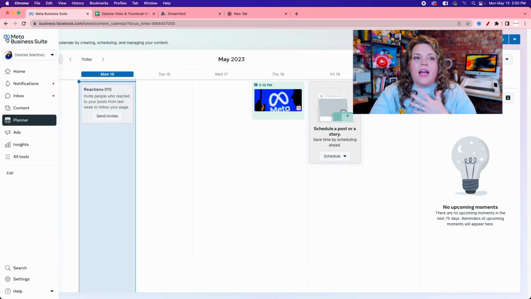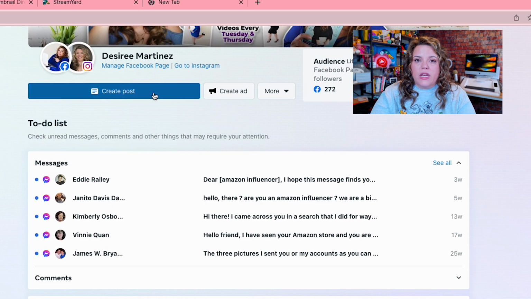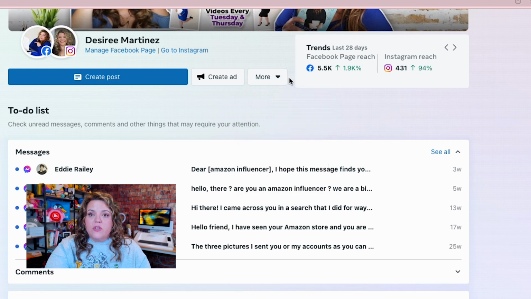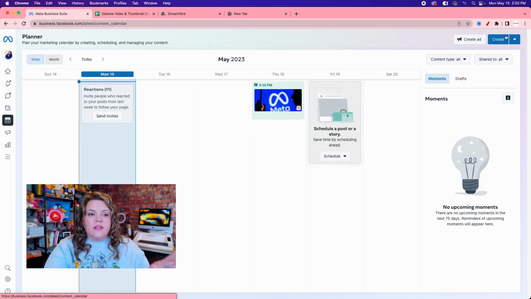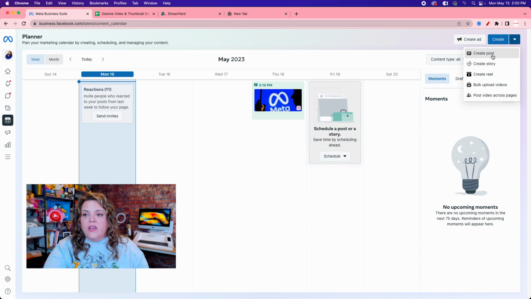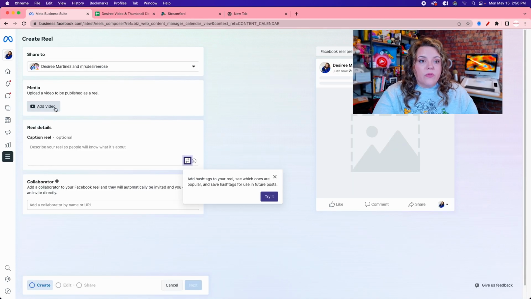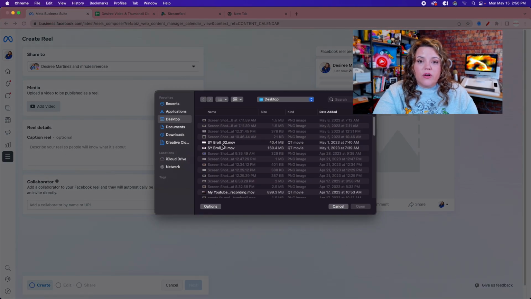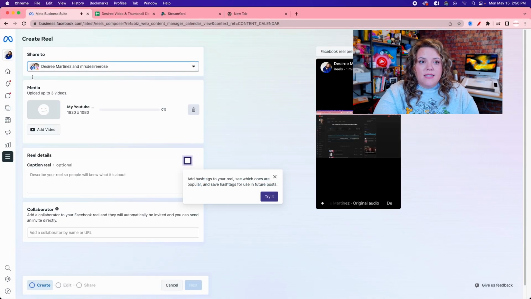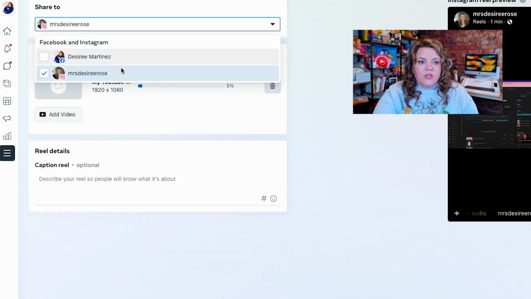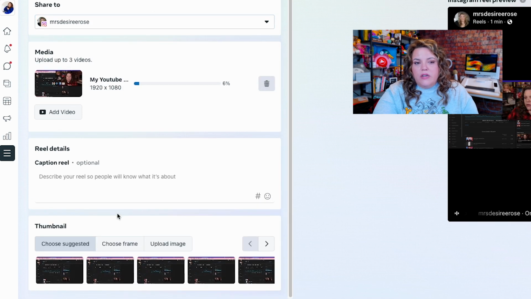Now, when we first got in here, we were over here on the home screen and we hit create post. Now, if we need to create other content like reels or stories, going live, all that, we can use the more button, or we can go over here to the left and hit the planner, and then we can create our content from there. Now, again, with reels, we can actually upload a vertical or a horizontal video if you would like to. It does not have to have that limitation, but what you will have the option to do with doing it is to change the size, okay?